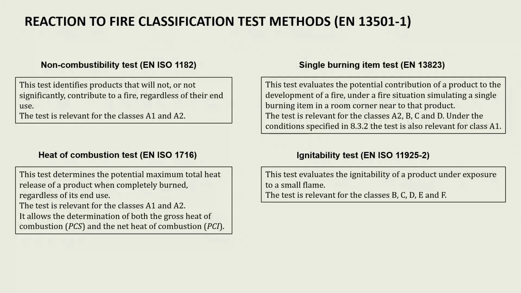Here are the 4 main tests that are used to classify the performance of sandwich panels reaction to fire. First is the non-combustibility test, EN ISO 1182, and then the heat of combustion test, EN ISO 1716. Next is the single burning item test, EN 13823, and lastly the ignitability test, EN ISO 11925-2.